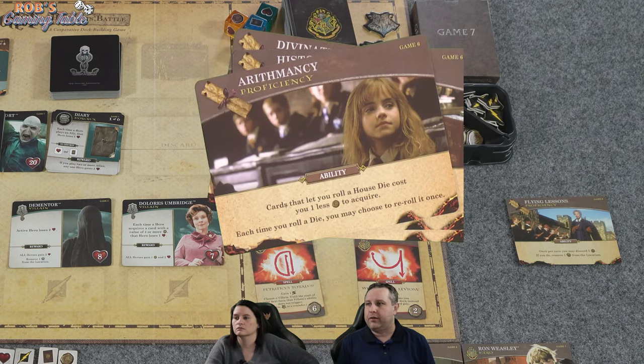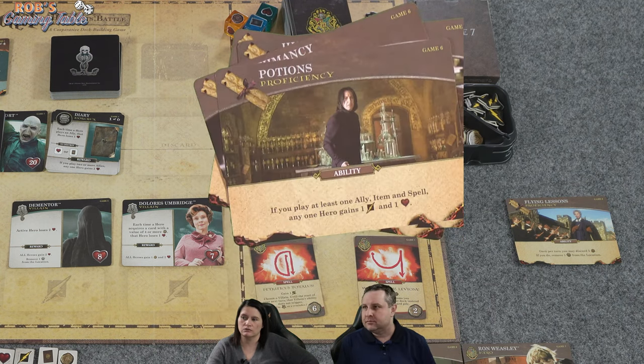Okay. Arithmancy. Oh, this is the one I was talking about. Cards that let you roll the health die cost 1 less to acquire. Each time you roll a die, you may choose to reroll it once. Okay, no, we won't. If we lose, and this is the reason why, maybe I'll purchase it, or I'll switch if we have to play again. So, I don't think so.